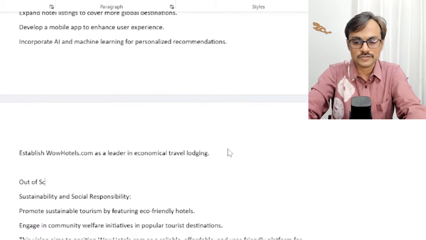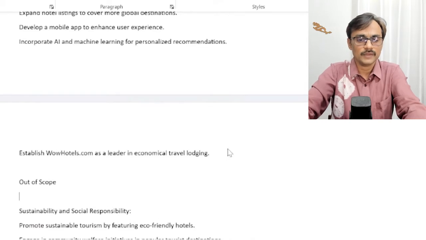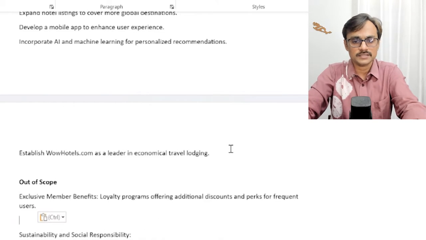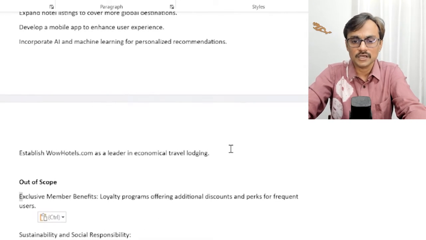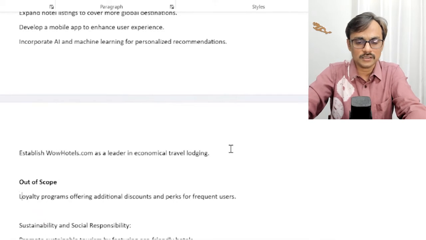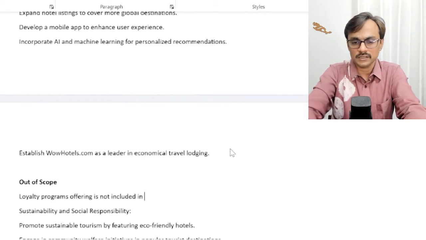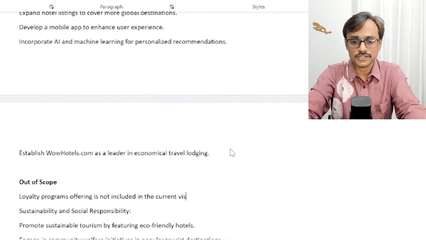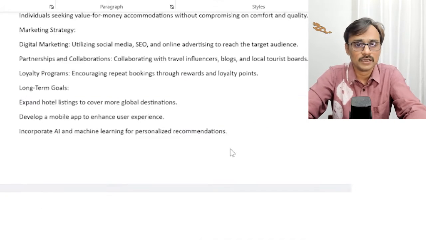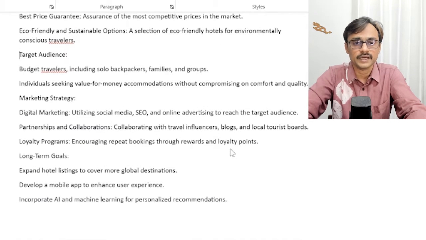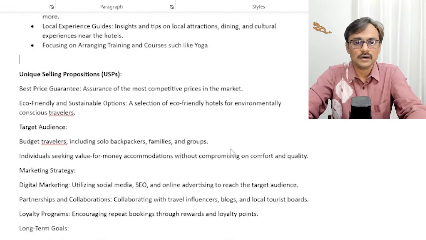I can make it a heading and say, exclusive member benefits: loyalty program offering is not included in the current vision. I want to make it clear so that it is not bringing all those ideas again and again.